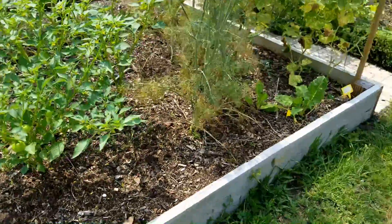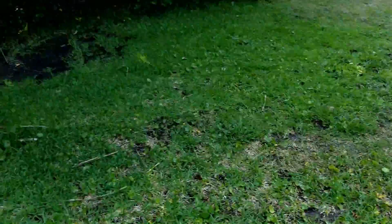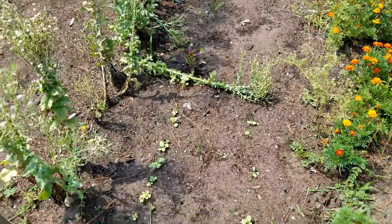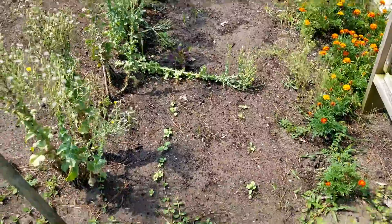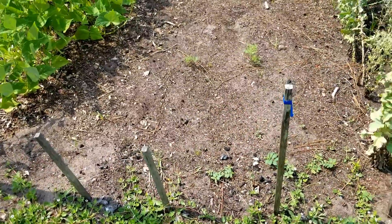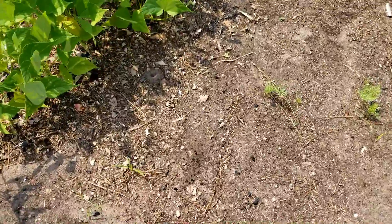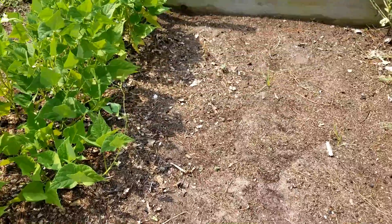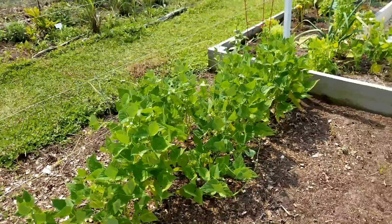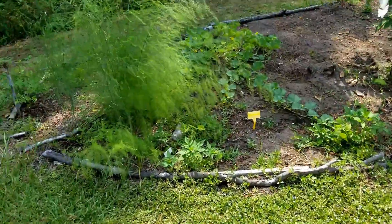Hopefully the tomatillos will grow real good this year. Some chard and cucumbers over here as well. This is my more traditional garden - the 100 square foot garden. Got some radishes coming in, though some didn't come back up maybe because of the heat. I've replanted some carrots to get another crop coming in. My onions are dying back too - just didn't seem to do well. I may need to plant them earlier or later. And these are my beans - the pinto beans.